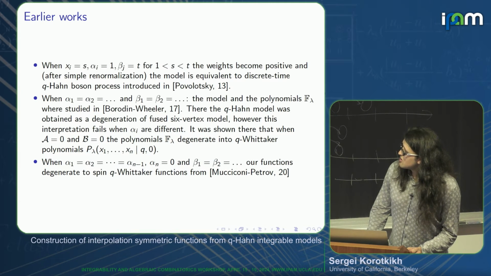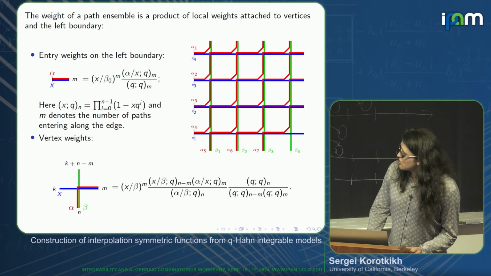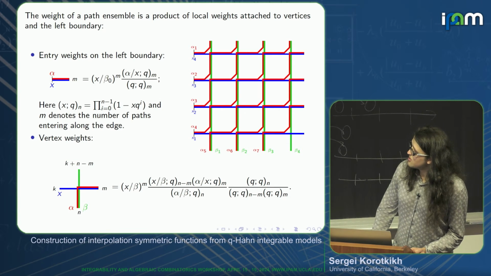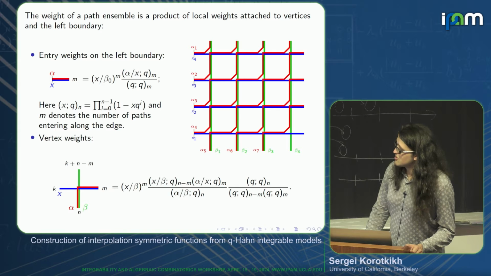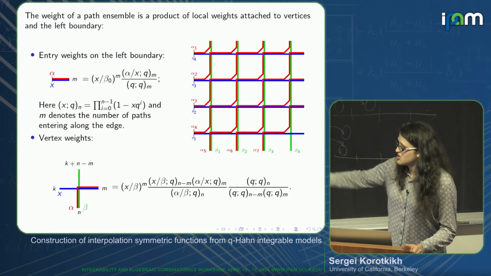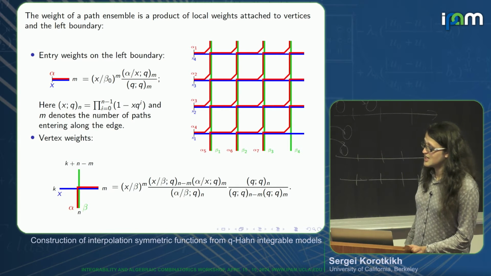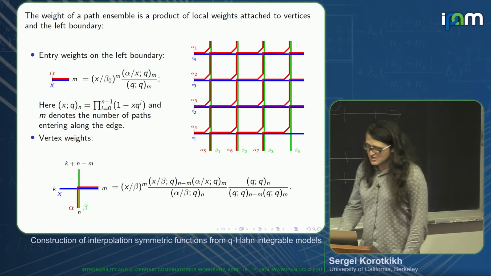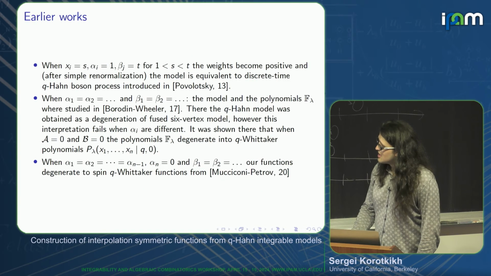Now let me talk about properties of these functions. First of all, if you look at these definitions, there are a lot of them, but it should not be obvious from these definitions why, for example, whatever I have obtained as this partition function should be symmetric in variables x. Because, on the first line, which corresponds to x1, I will always have only one corner of my path ensembles, while on the top line, these path ensembles can be everywhere. So it should not be obvious that this resulting partition function will be symmetric in x's, but it turns out to be the case.